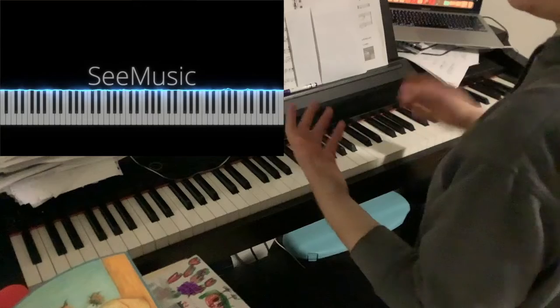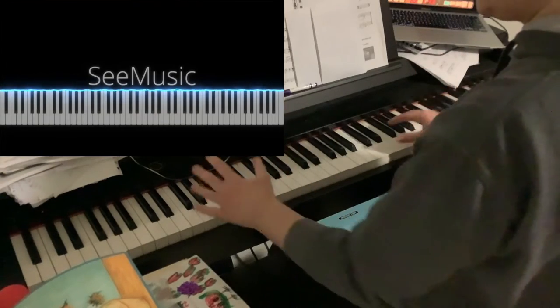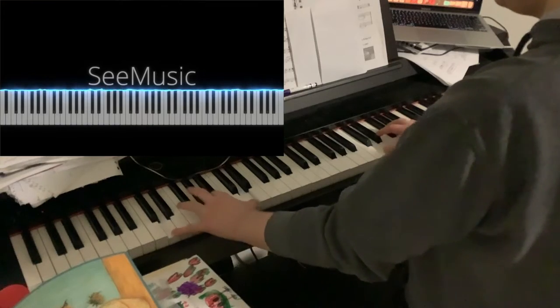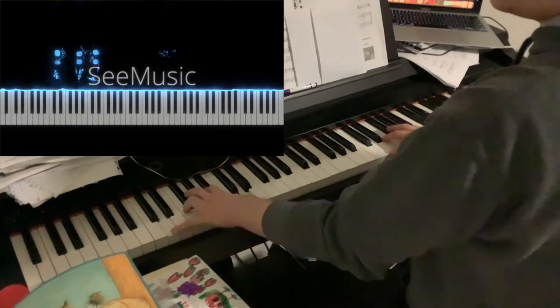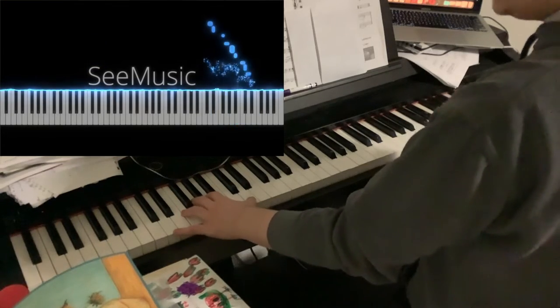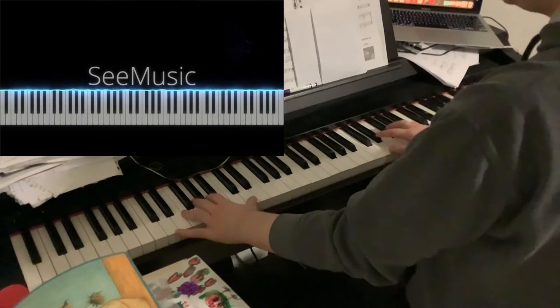This is just hard. You really, really gotta practice this bit. So I just do that in the bass, or even just D bass. And then, like I said, it's similar to the scale we did at the beginning. Actually, it's exactly the scale that we did at the beginning.